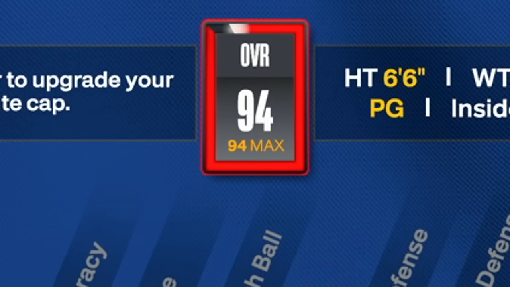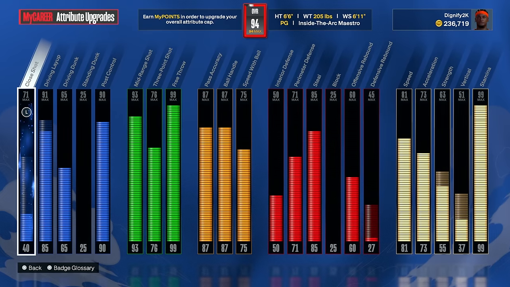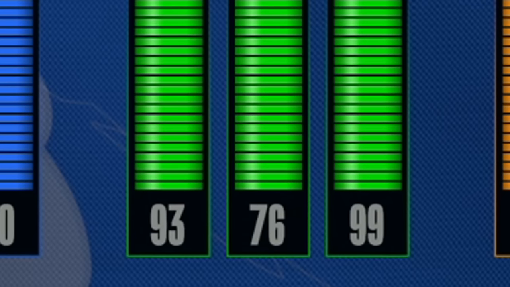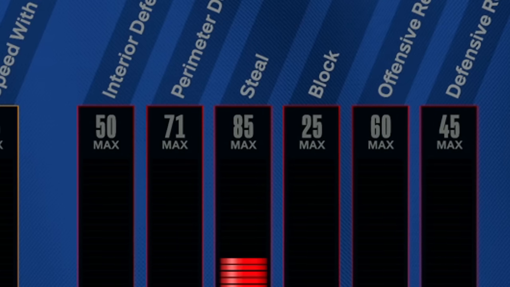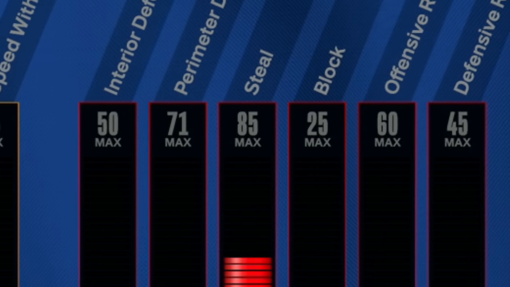This will be the first time you guys are seeing some live gameplay on this build. I have it at a 94 overall, and you can see pretty much all of our important stats are maxed out. We've got a high layup, high post control, very high mid-range and free throw, of course, and you can see our playmaking is probably as high as it's ever been on any build. And what I do like about this build is that defensively it's not a liability. At 6'6", we have an 85 steal, 71 perimeter, and our physicals aren't really anything too crazy, but it definitely gets the job done.